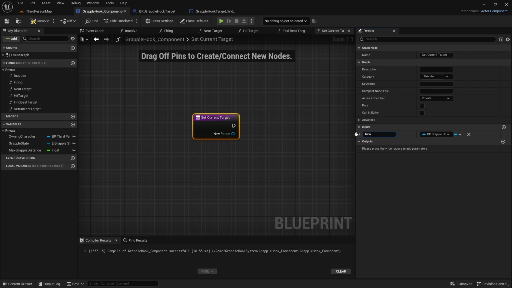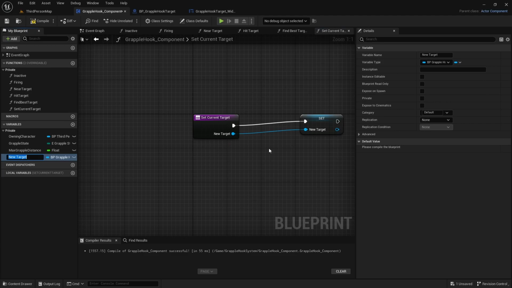Call this new target. And we're going to promote this to a variable. We're going to call this current target. Go ahead and drag that up into our private category, and we're going to set that to private. Then you can go ahead and disconnect these.